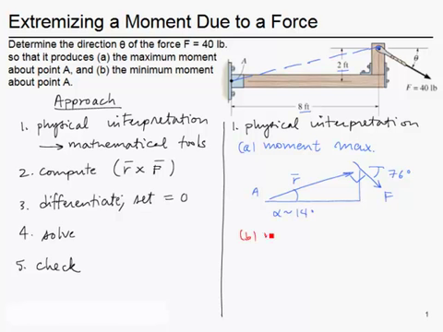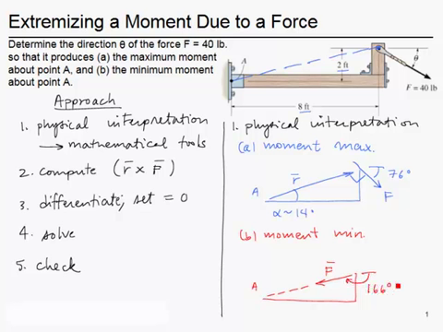If we want to minimize the moment, we know that one way to do that is for the force to go directly through point A to make the moment arm effectively 0. And the way we might do that, here's point A, is to choose an angle such that the force is directed exactly back through point A. And so based on the geometry that we just did, you can figure out that this angle then would have to be 166 degrees.